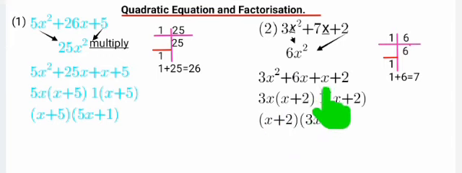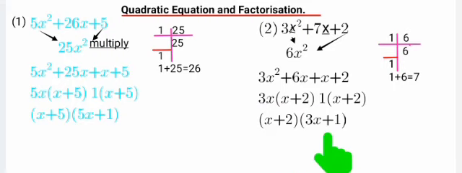Here, we know that we have x plus 2. And since you can see that x plus 2 and this one are the same thing, that means what is common between them is just 1. Because if you use 1 to open this bracket, you are still going to get everything that is here. Then remember what we do next. We choose just one out of these two brackets because they are equal. And then we combine this one, the common factor here, and the common factor here. Since it's a positive sign in front of the 1 here, we are going to have 3x plus 1, just like we have here.